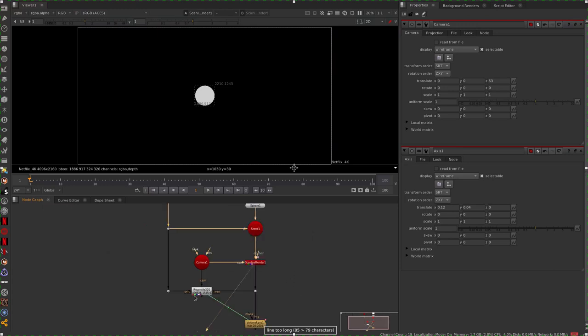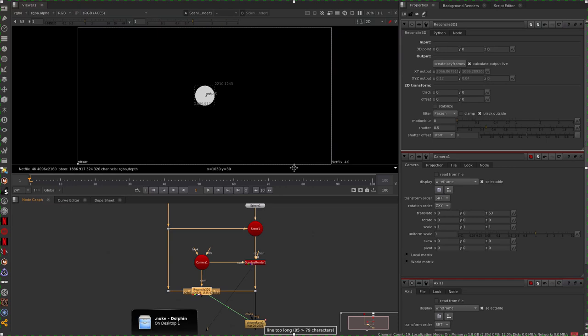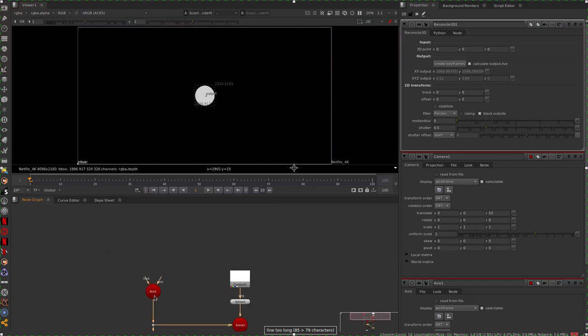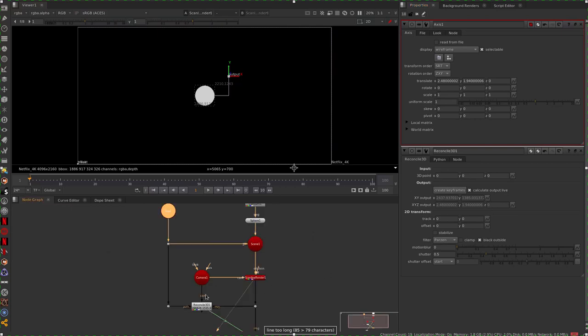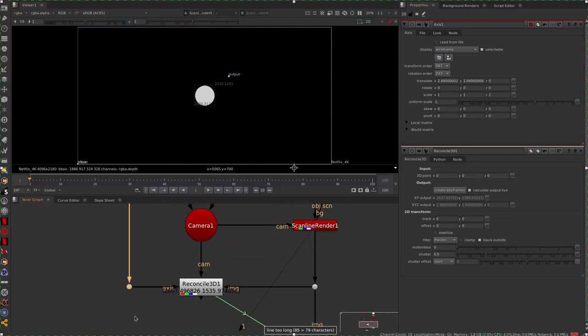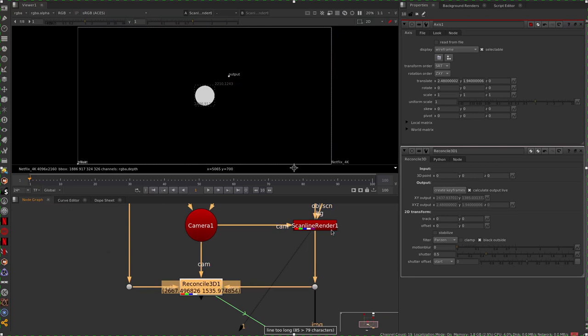For that, I will use something called the Reconcile 3D. Reconcile 3D just gives you the possibility to have a 3D element and transform this 3D element through the skyline render and through the camera as a 2D position. So if you take a look, you'll see that now I have a translate and a y-axis, but I have information as x and y-axis for a 2D version of that. The Reconcile needs an axis, a 3D one, the skyline render, a new 3D image, and the camera.